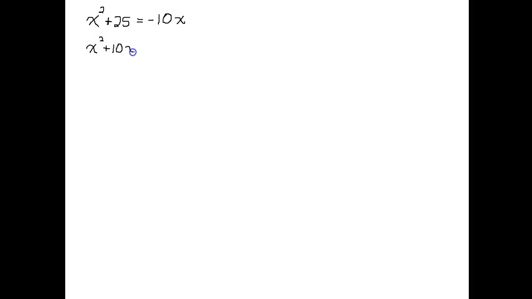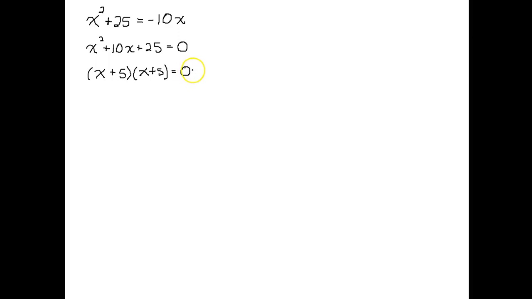And then what that'll do is on the left side allow me to have x squared plus 10x plus 25. And on the right side, negative 10x and plus 10x will give me 0. So I had to put it in standard form first. Okay, now that 0's on one side, now that I've got it in standard form, notice standard form, you're going to have the x squared term, then the x term, then the constant term. Factor. Ooh, I have a perfect square trinomial here, which factors into x plus 5 times x plus 5, or x plus 5 quantity squared.